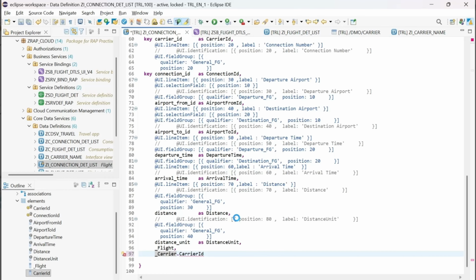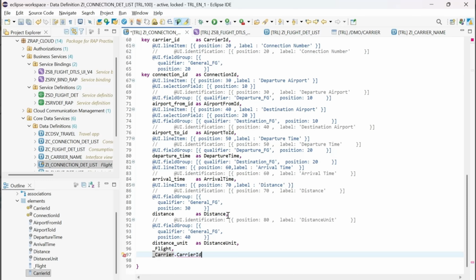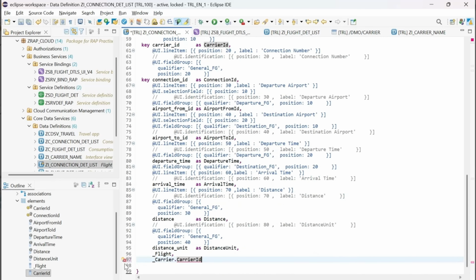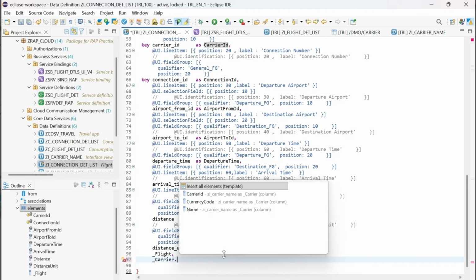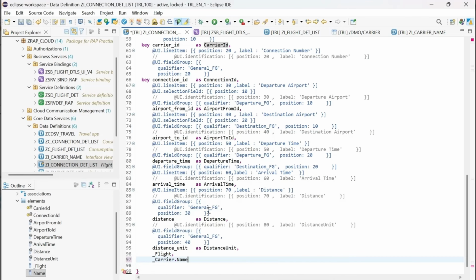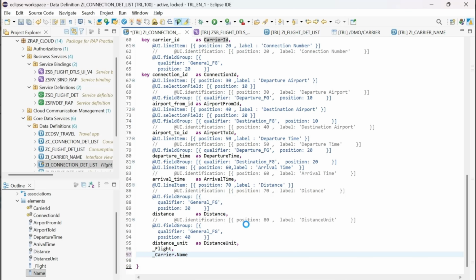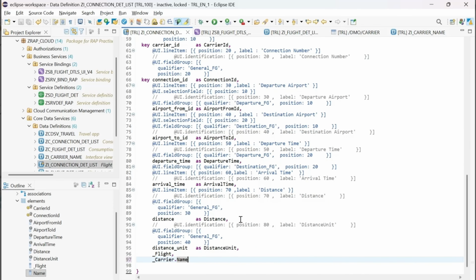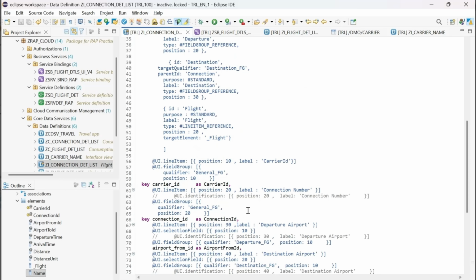So that means using the association you will be getting the carrier ID name. Okay, carrier ID is not the one I want. Name I want actually. Carrier ID we already have, we don't want that. We want the name for that particular ID. So I got the name here, but I want to get that name available for our carrier ID.